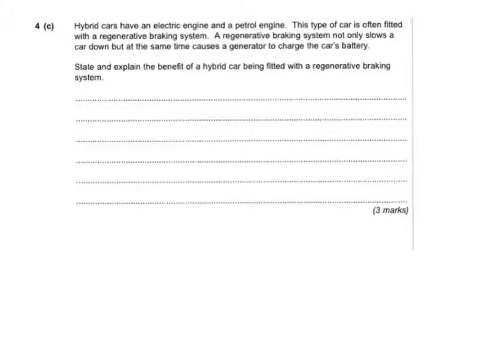In question 4 part C, you are asked to state and explain the benefits of fitting a car with a regenerative braking system. This system is similar to the ERS and MGUK systems in Formula 1, which allows you to store energy lost under braking. The benefits of this are that the battery needs less recharging, it increases the range of a car, the efficiency of the car is increased, and less kinetic energy is lost.